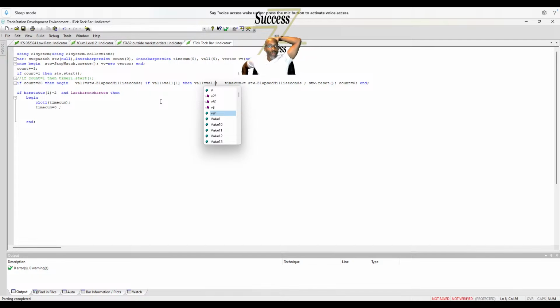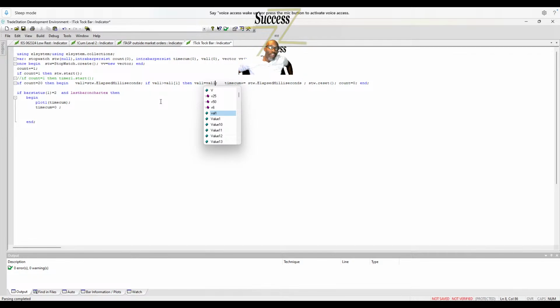And if it's less than value 1 of a bar ago, then value 1 is going to be equal to, what?